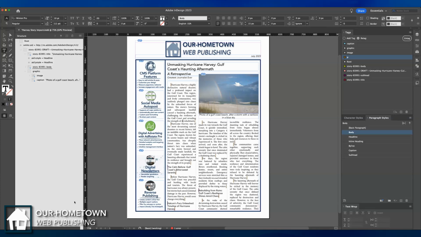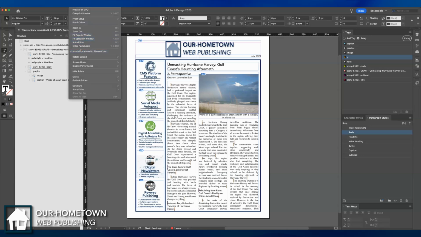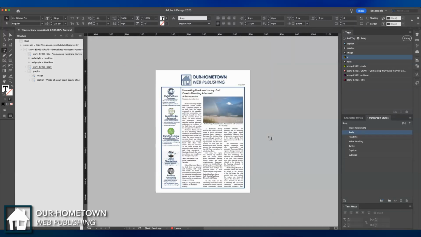Let's see. Do we have any questions on how this process works? It's not super automated, but it's certainly faster than having to copy it in, then go through and find where there's italics or other formatting. It automatically breaks this stuff up for you based upon the tags it's using. Exactly. If you're copying and pasting, if you're a self-service website, it would definitely save you time. If you are full service with Our Hometown, then it would save the extraction costs. So that's the argument for moving towards this.